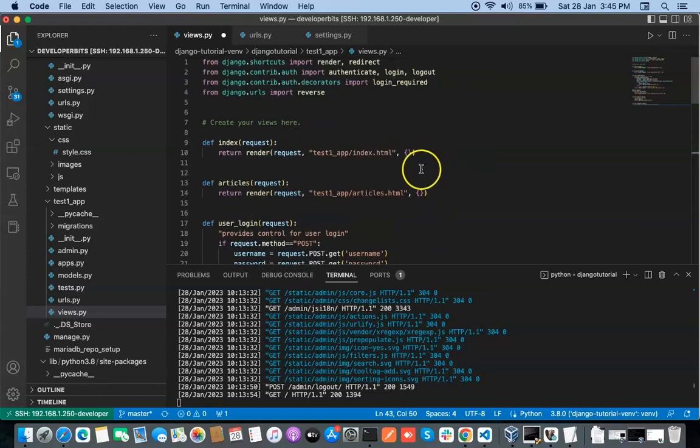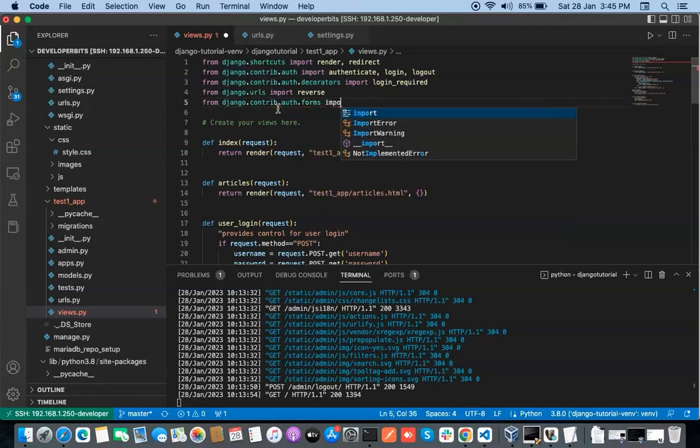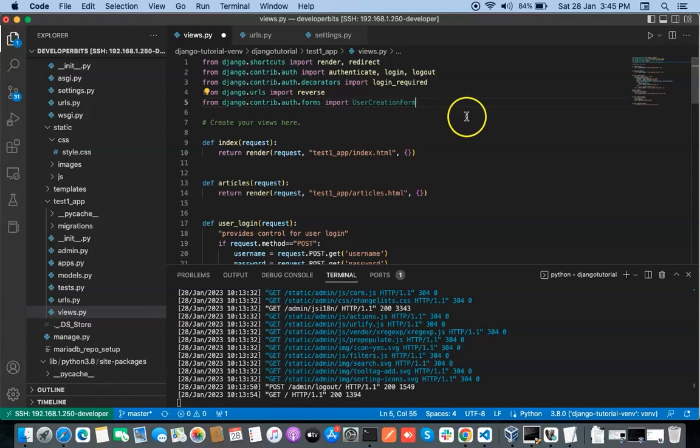So let us go up and import a class here from django.contrib.auth.forms. Import UserCreationForm, which will generate the required HTML to register the user.